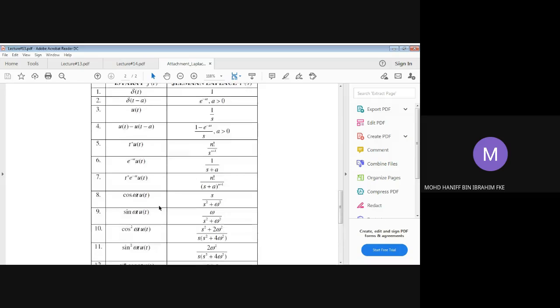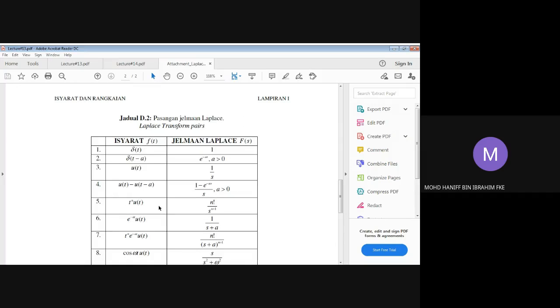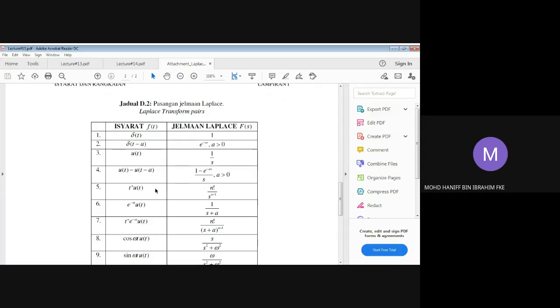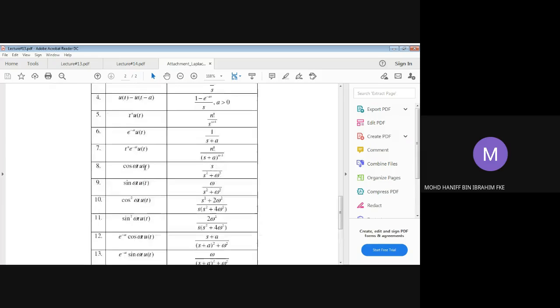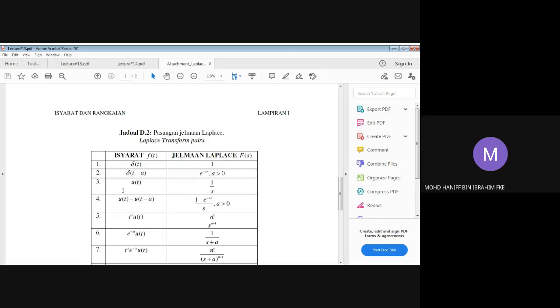Please be noted that in this particular attachment, for the case of Laplace transform, we don't have any sorts of rectangular functions. Remember, rectangular functions that we had in the Fourier transform last time. For Fourier transform, we have rectangular functions and triangular functions, but for the Laplace transform, we don't have them. So we are just given this kind of signal.